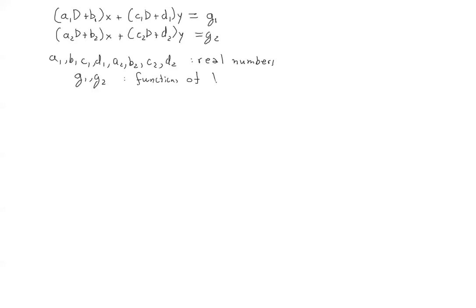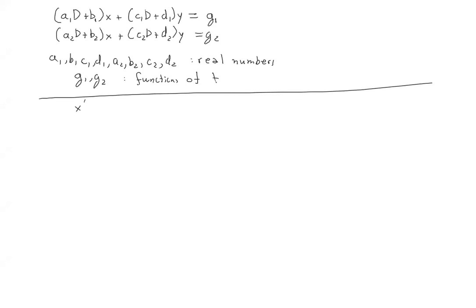If you look at the system that we had in the previous page, you will realize that g1 and g2 were 0. In this case, the system is called homogeneous. But the case that we're covering here doesn't have to be that of a homogeneous system. It's just that we're going to have a slightly larger amount of work if the system is not homogeneous. So for most applications that we're going to have here, we're going to look at homogeneous systems. And I would like to show you completely how to solve such a system.